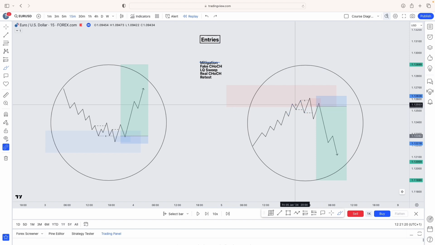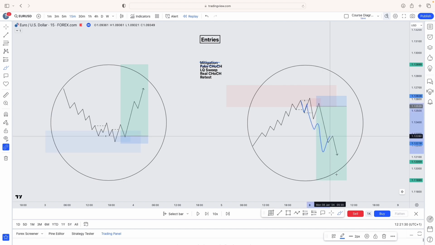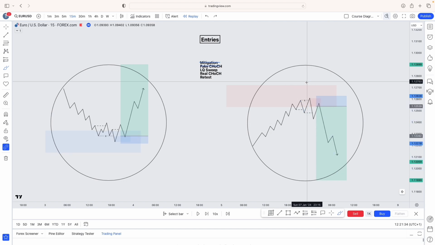What does that fake CHoCH do? Well, it generates strong liquidity above this high. Why is that? Because people are going to be induced to buy here and then to target that weak low. But we know that the strong liquidity is likely to get swept before that happens, right? It's a sell trap. This fake CHoCH is to trap early sellers in, which then get swept out, which then provide the liquidity for our trade, okay?